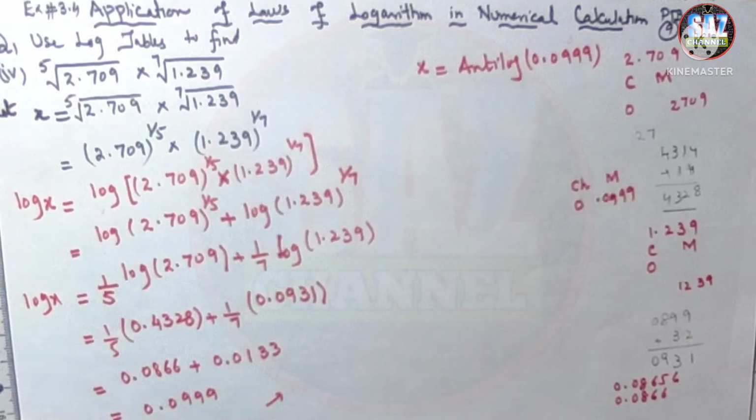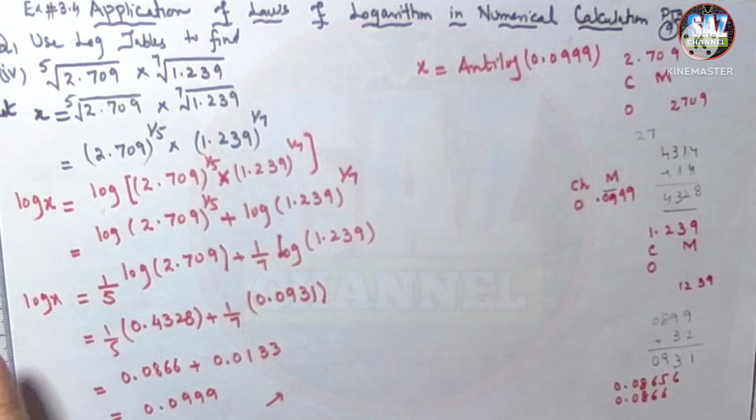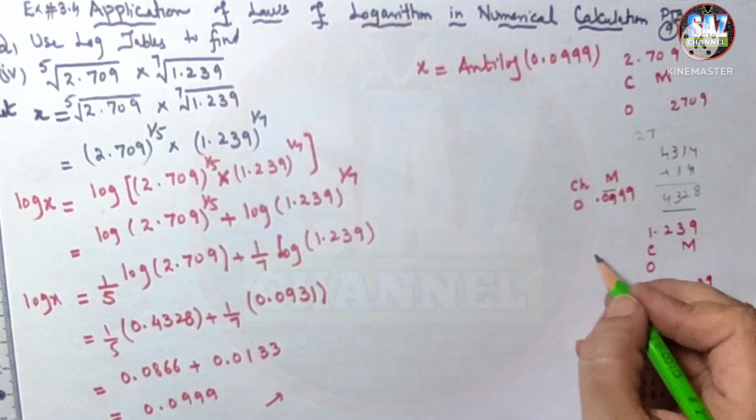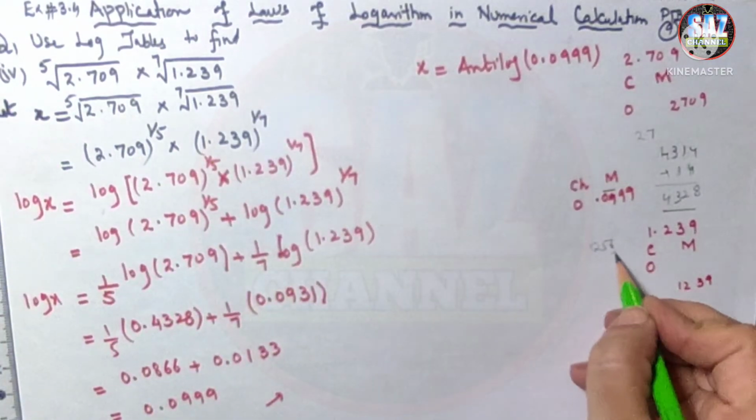Let me go to the anti-log table first, and yes, this is the anti-log table. I have to locate 0.09, 09 in the column of 9. Okay, this is 9, 09, 1256, and in the column of 9 again. Let me keep my eye straight. This is 3, so 1, 2, 5, 9.